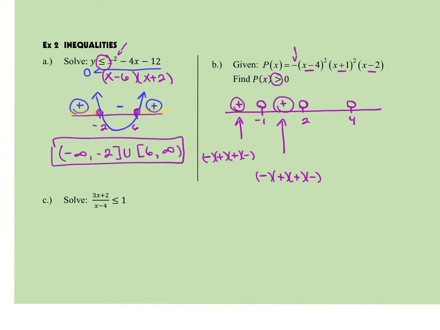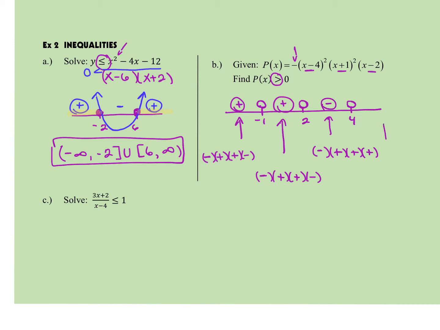Now, I'm going to keep going. I'm going to go ahead and grab my 3. I know I have my negative in the front. The next two are going to be positive. We've already discussed why, because those are both going to be squared each time. And now when I put a 3 into this last one, we're going to get a positive number. So now our interval is going to turn out to be negative.